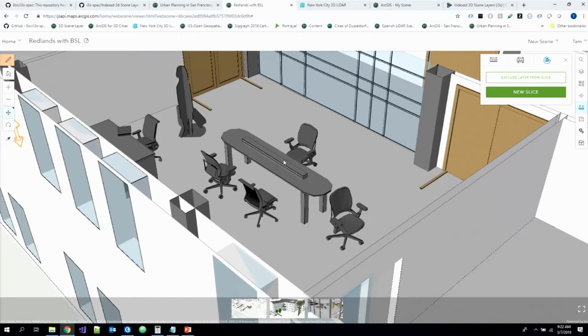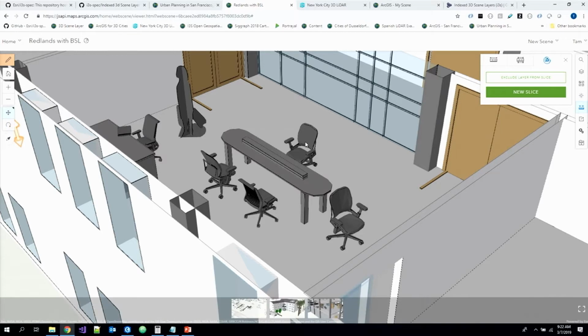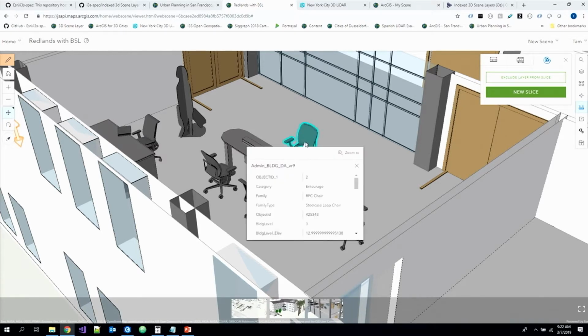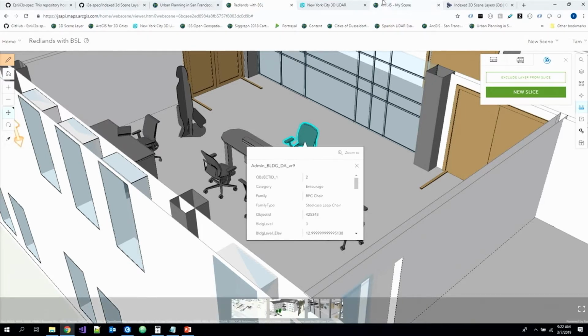Now, this is not just the graphics content that you see on the screen, but this is a feature. I can select any building, any object in here, and bring up any tabular or attribute information associated with it. Not only can I display it, but I can also use it to drive the symbolization and representation that you see on the screen, as I've shown previously in the San Francisco use case.